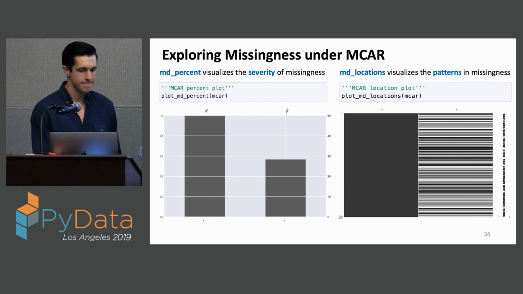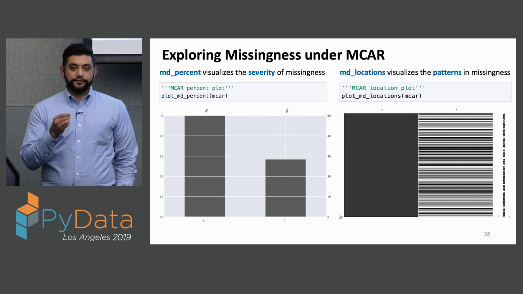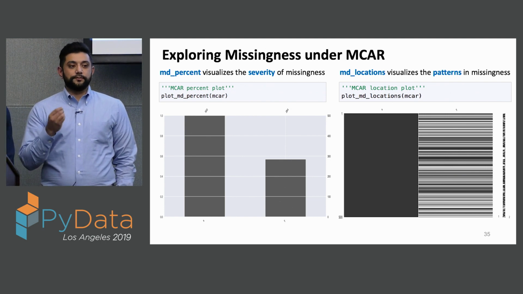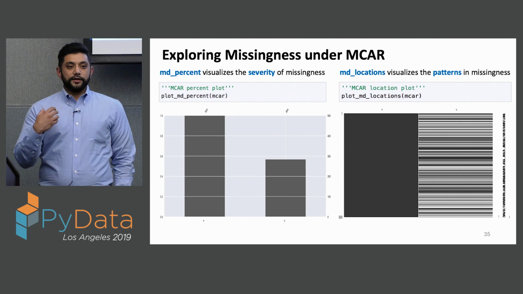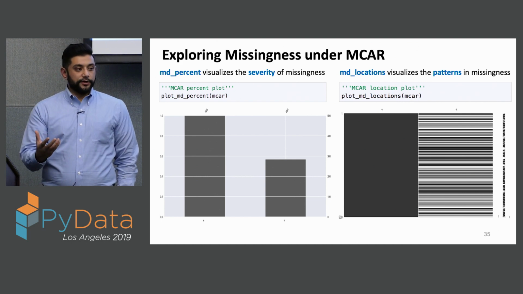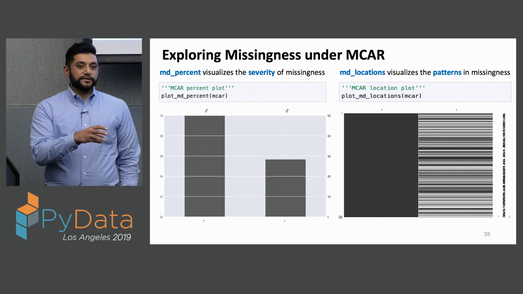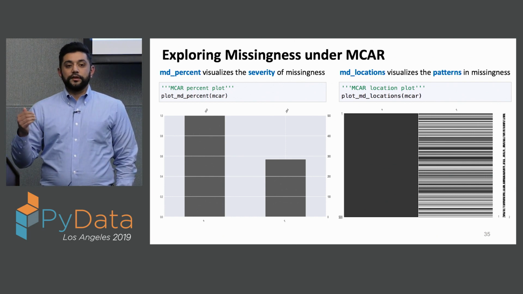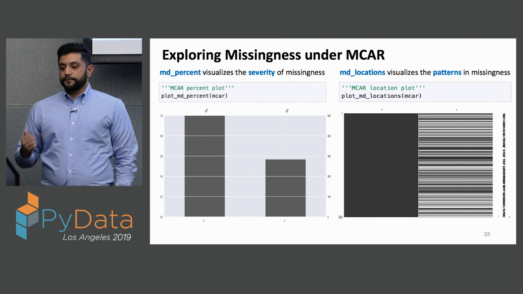And just to add, that's why we've been harping on the missing data mechanism so much. It's critical to understand, and there is no formal statistical method to prove that a data set is missing completely at random, missing at random, or missing not at random. That's why you, as the data engineer, need to use your domain expertise and knowledge of your data set and visualizations like this to infer which one you think it is, and then work backwards based on the imputation method.